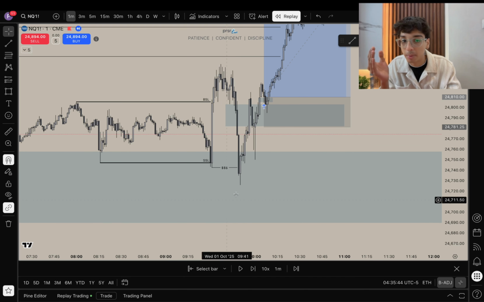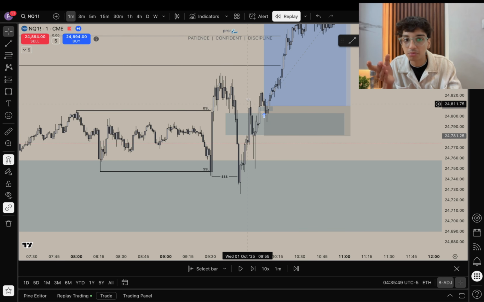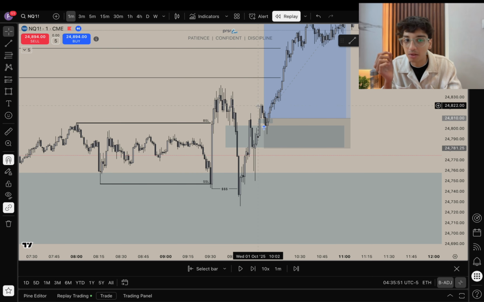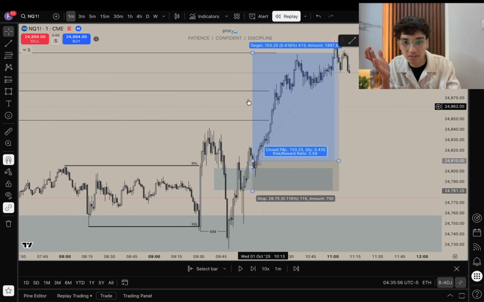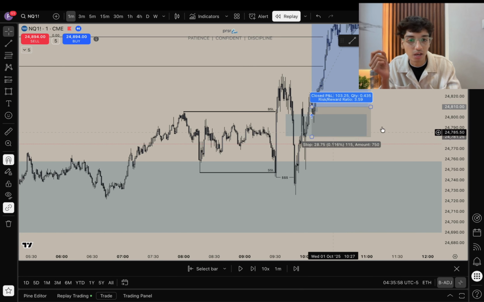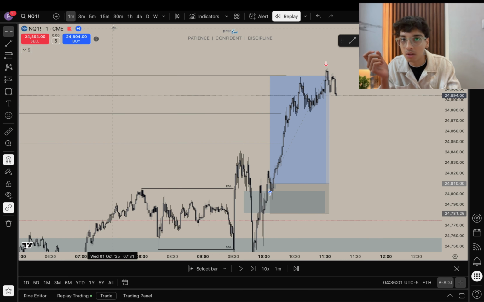Right here we rebalance back to equilibrium, we sweep out sell side liquidity, internal sell side swept, displacement back up. On the 5 minute we invert that gap. I was basically waiting for price to retest that inversion. Okay, I took my entry, targeting all that buy side liquidity. That's what internal range liquidity targeting external range liquidity. Okay, again, next day.